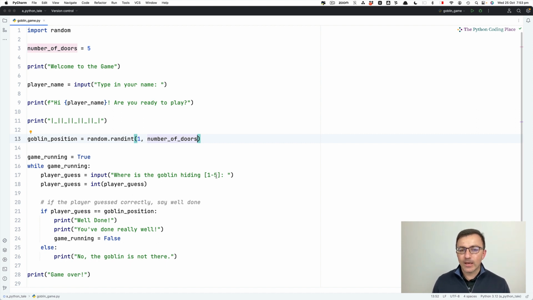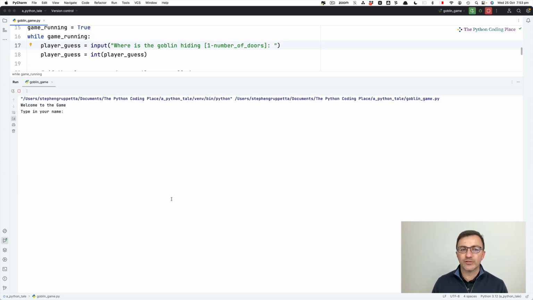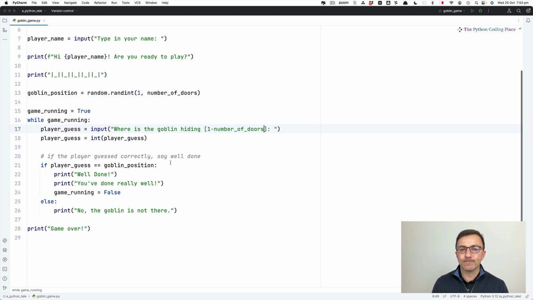Now, I need to be careful here. You might be tempted, and you can see there's no autocomplete here, as we'll see why in a bit. This won't work. Have you figured out why this won't work? Let's try. Stephen, I can never type my name properly. See what happened there. 1 hyphen number of doors. That's not what I want. Why? If you want, you can pause it here and see whether you can come up with your own solution.